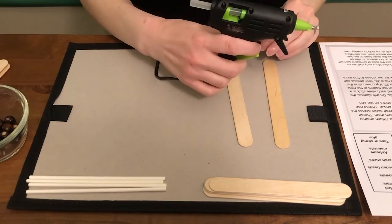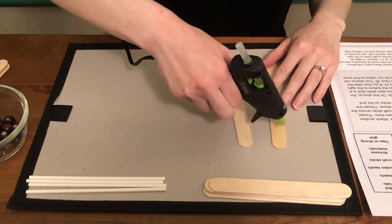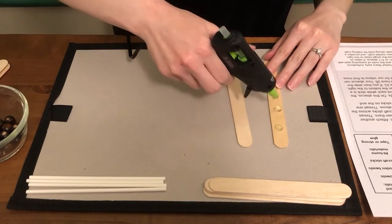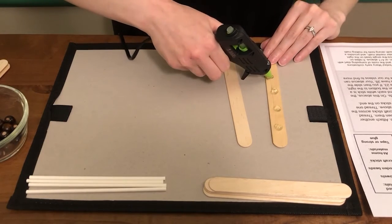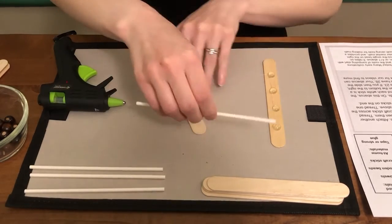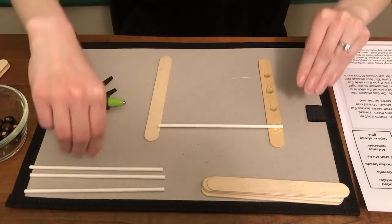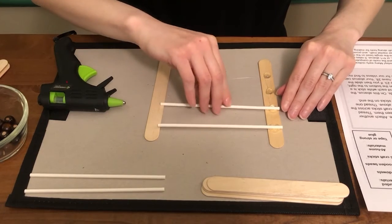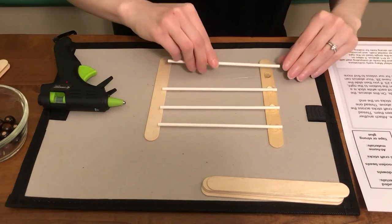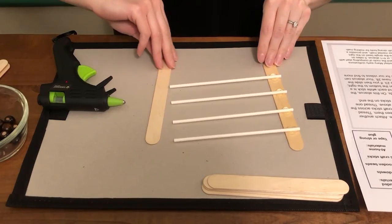I'm going to be using a hot glue gun. You could also use a line of tape. We'll put a bead of glue right here, a bead of glue right here, 1 here, and 1 here. Now we're going to be taking a candy stick and laying it into the little pool of glue that you just put down, or your tape if you're using tape. Perfect.